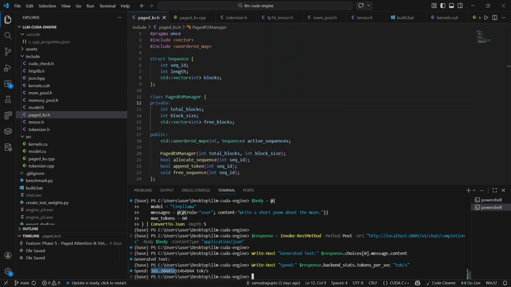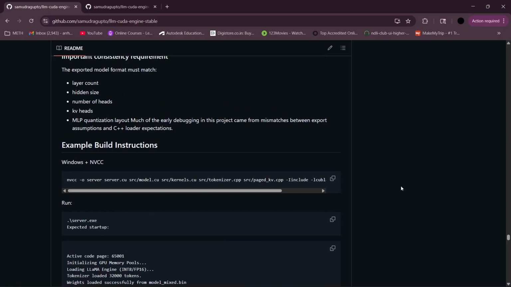It is 181.204452514648444 tokens per second. So what happened here is, the HTTP request first goes to the tokenizer, and then the scheduler, and then CUDA inference, and then token decode, and then it is transformed into the JSON response. So let's go back to the repo.